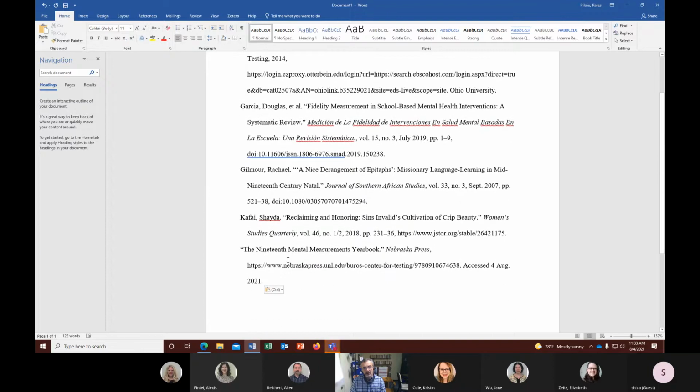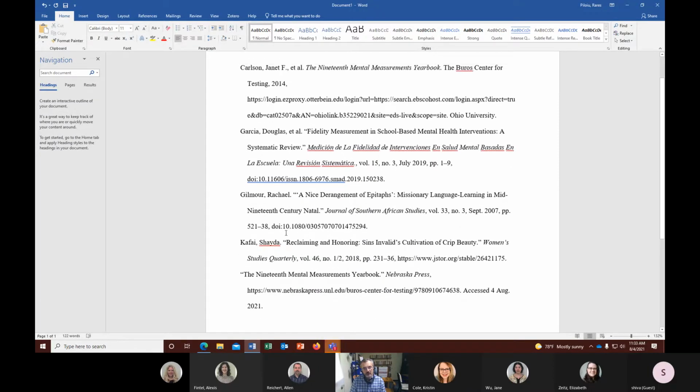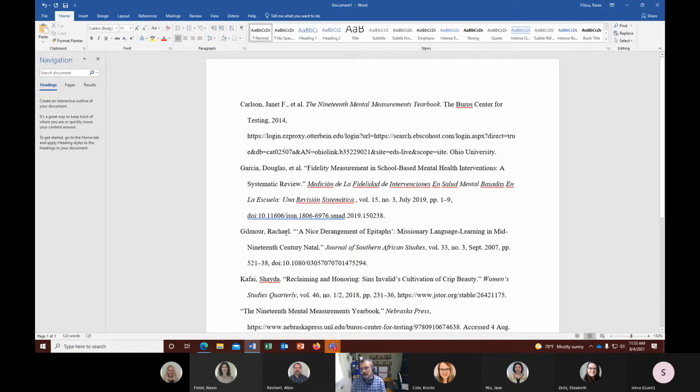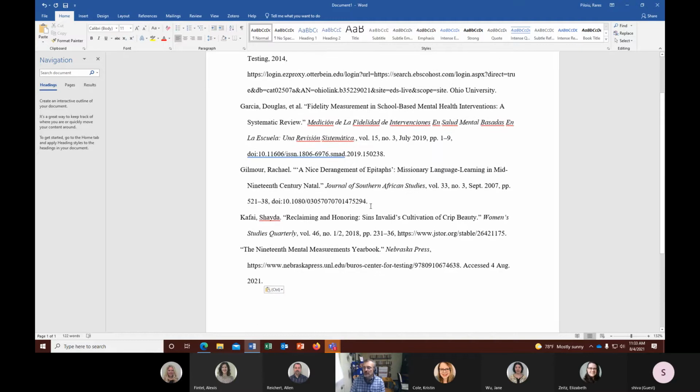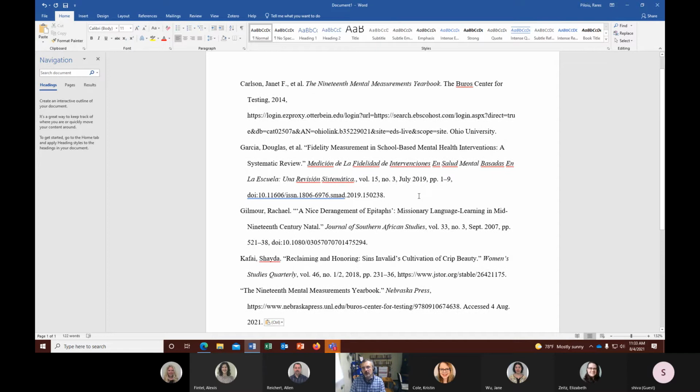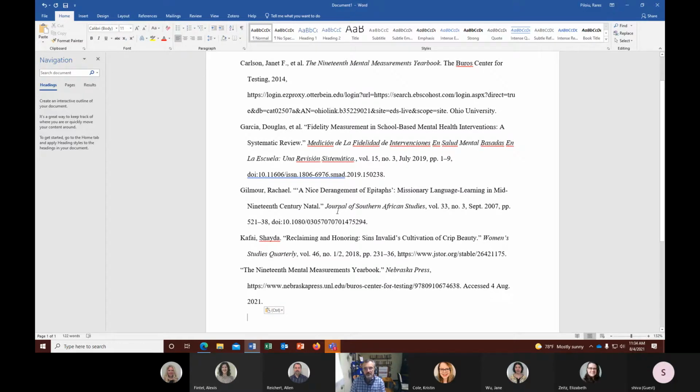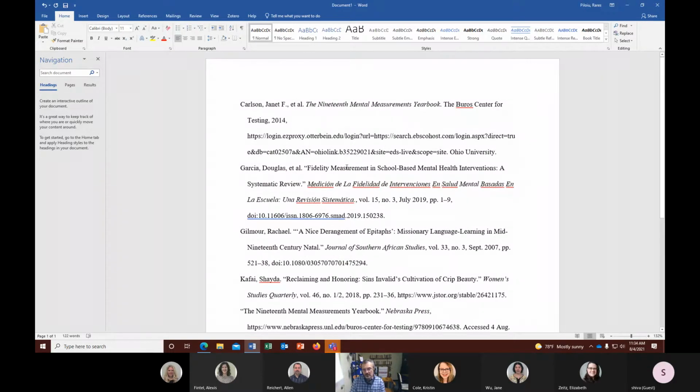And you see there is the website here, always going back to, for instance, OWL at Purdue, where the manual is a good corrector for glitches. And you remember RefWorks suffered from this error. Sometimes it would capitalize the title of a journal, and then you tell the students, well, you have to go in and uncapitalize it. This one does the same, unfortunately.